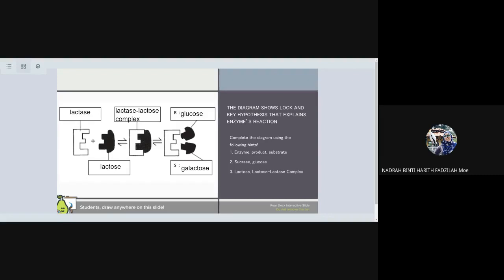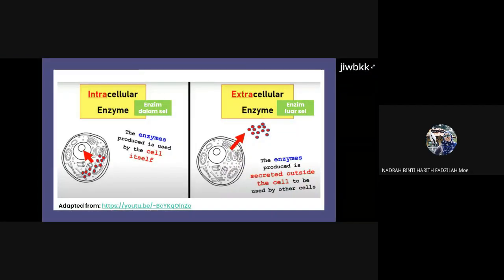Okay, anak-anak, let's take a look at the next one, iaitu berkaitan dengan production of enzyme. Okay, untuk production of enzyme, basically we are talking about the production of two different types of enzyme. Satu enzyme yang digunakan dalam sel kita panggil sebagai intracellular enzyme, dan satu enzyme yang kita gunakan di luar sel seperti nama dia extracellular enzyme.